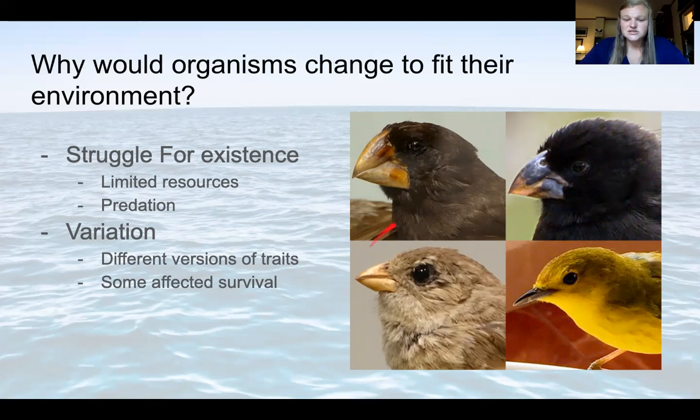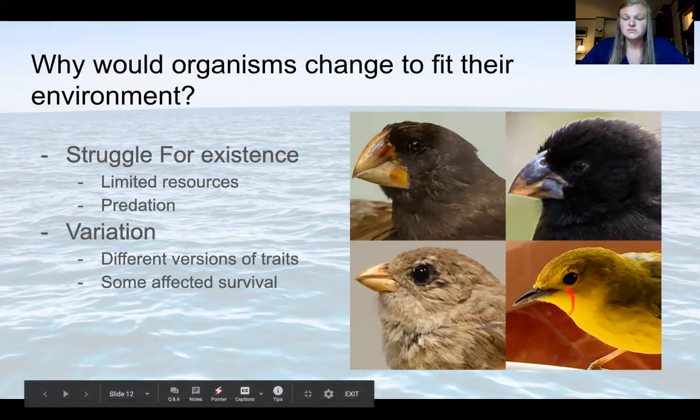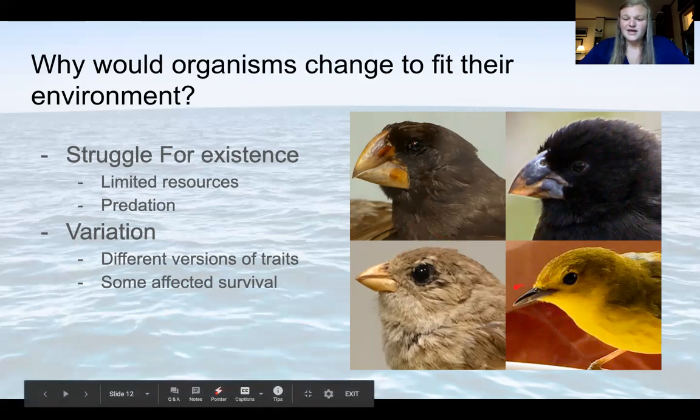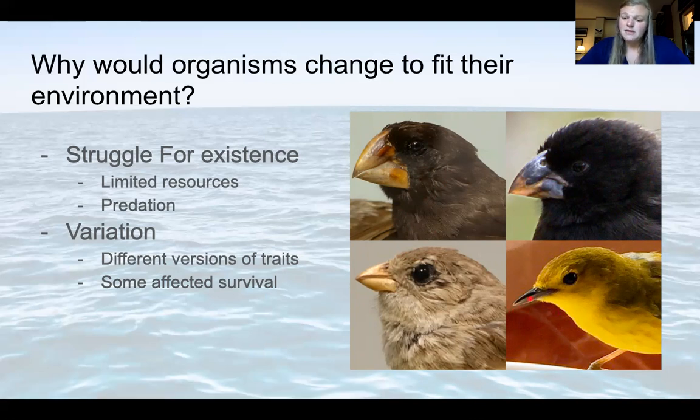If you look at these birds, you can see the wildly differing shapes of their beaks. And this is actually some of what Darwin saw in the Galapagos on his expedition, that finches had really different beaks. And it aligned with what kind of nuts they ate. And so this bird here must be eating something with a really hard shell. It's got a giant beak that looks real sharp, and like it'd be really good at cracking into a big walnut or something like that. The little yellow bird down here, its beak doesn't look like it could crack through much, but maybe it's good at poking into small spaces like holes in trees to feed on small bugs or termites that might live in the wood. These birds are somewhere in between.